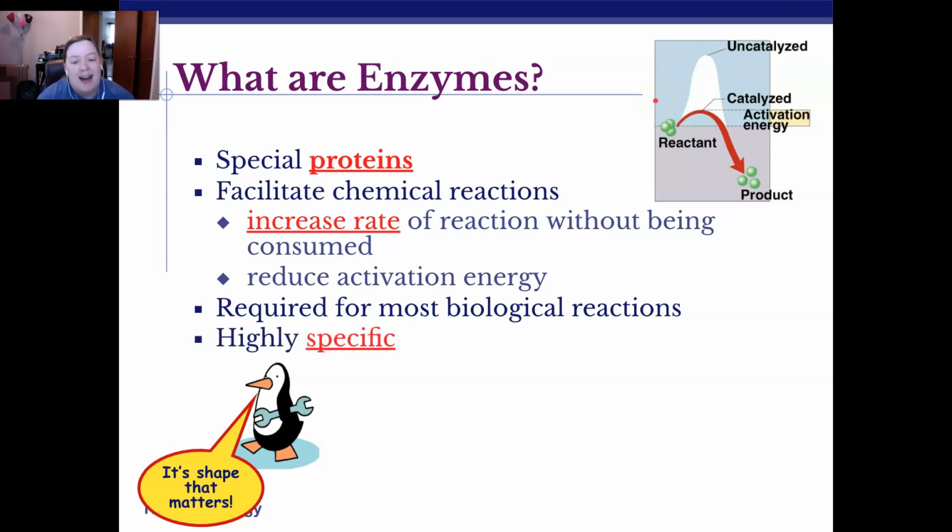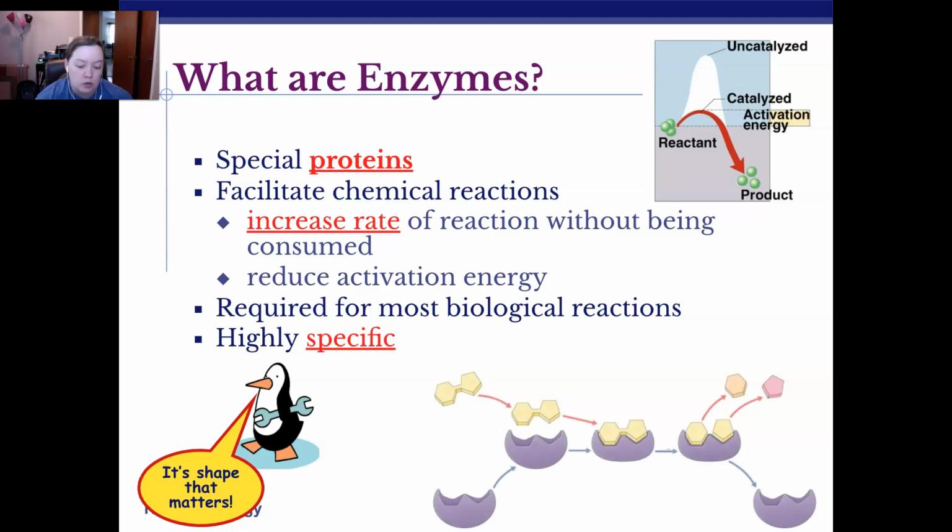Enzymes are also highly specific. So we talked about proteins, we said they fold up into specific shapes. So they work like a lock and a key. Many people have keys, but they all open different locks. So they're very specific and they can only help one specific type of reaction. And it's the shape of that enzyme that's going to make it work. Kind of like the shape of my key is exactly what makes it work in my front door instead of yours. And they have to fit together perfectly.